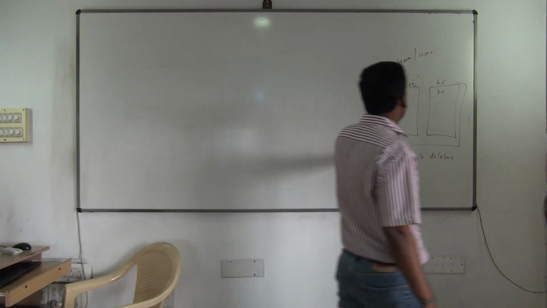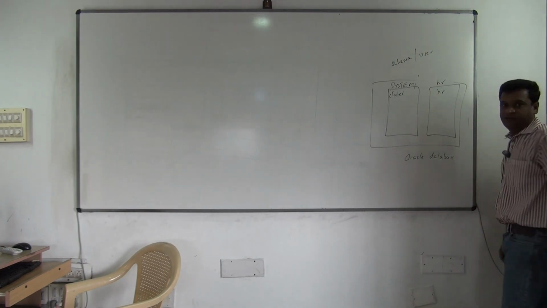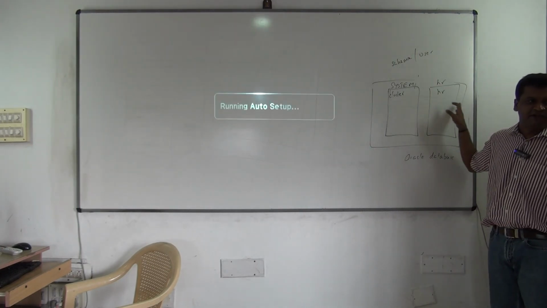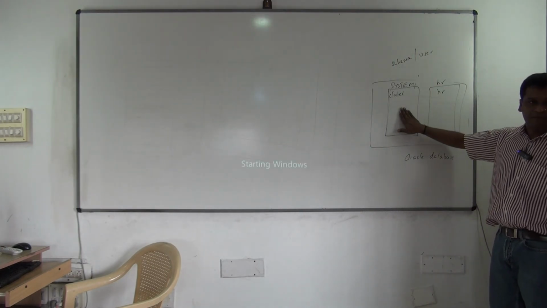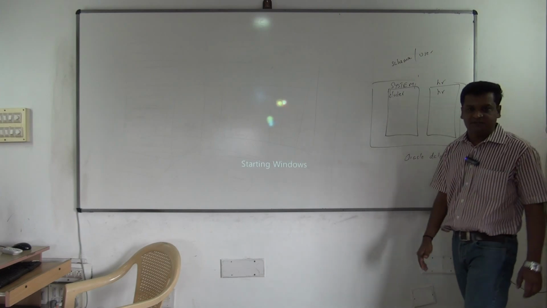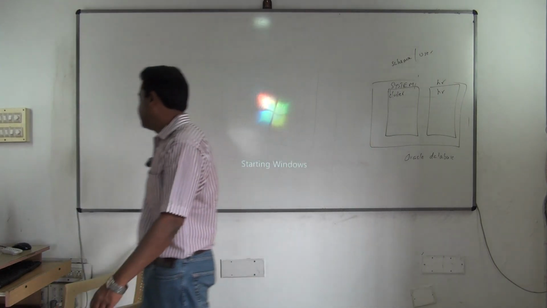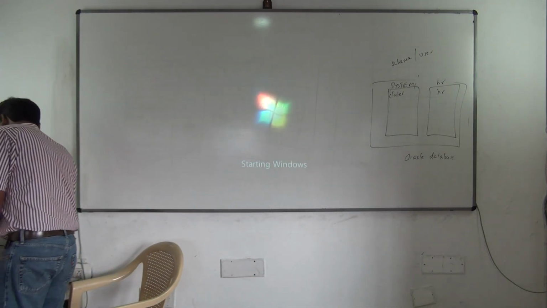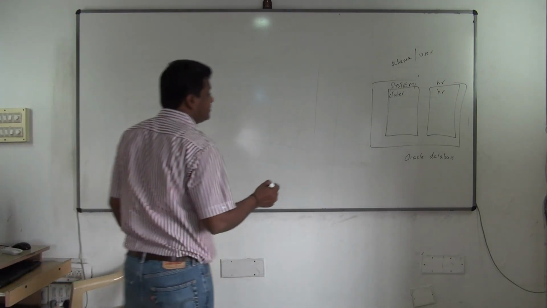So these are the two schemas or users which get created for you. One is system and the other one is HR. System is the admin. From here we start controlling the full database. I'll write it. He is the admin.